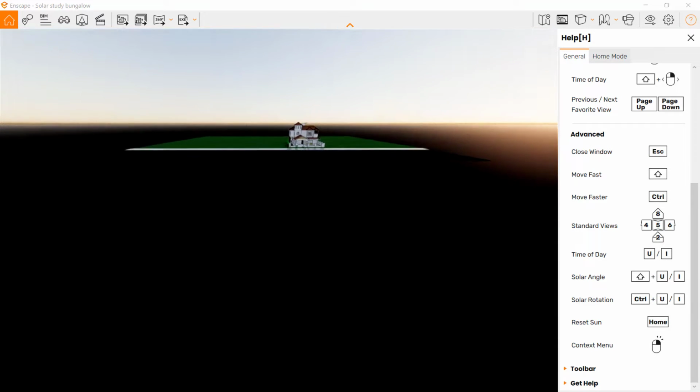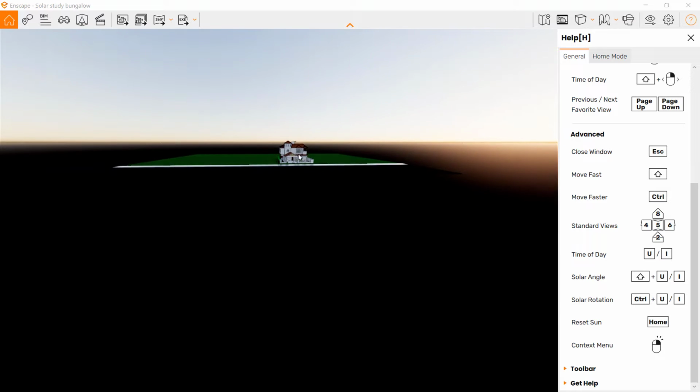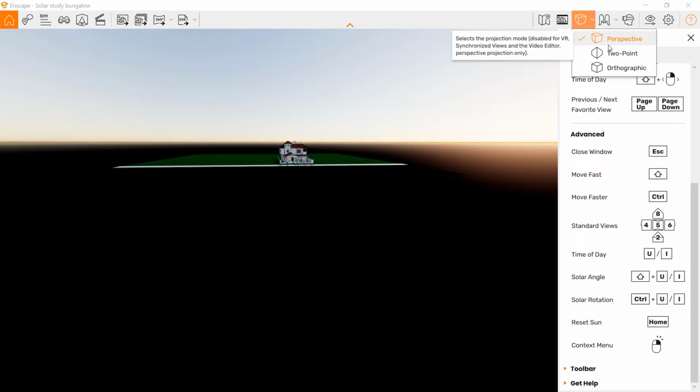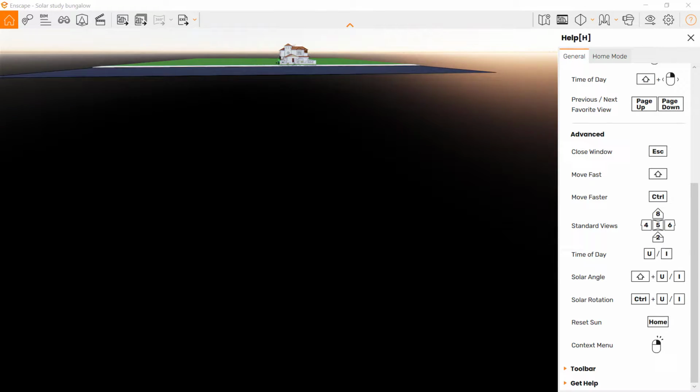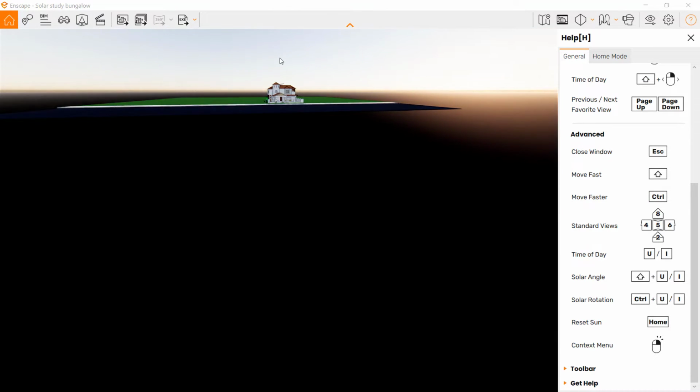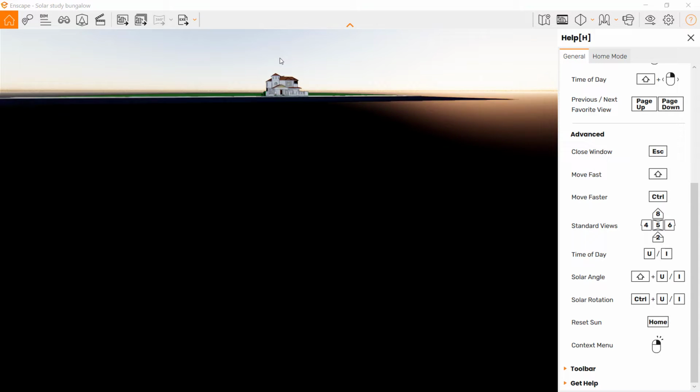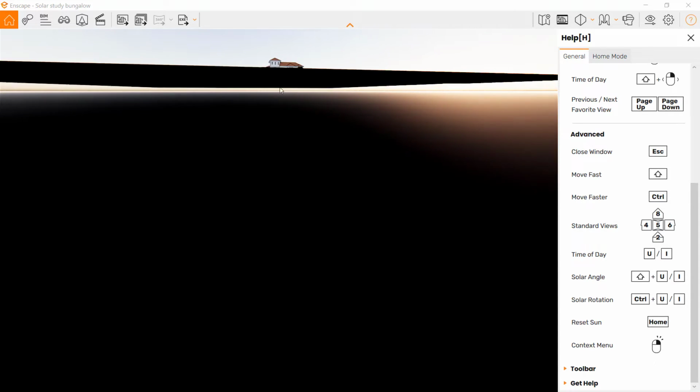And those are also available when you are in orthographic mode. So if I go up here to the view style, you'll see three little, I don't know, sugar cubes. One is perspective, and that's basically a 3-point perspective. 2-point perspective is going to be the kind of architectural perspective that we have been talking about. Let me just zoom in here.